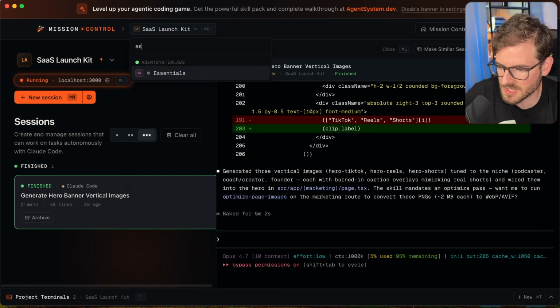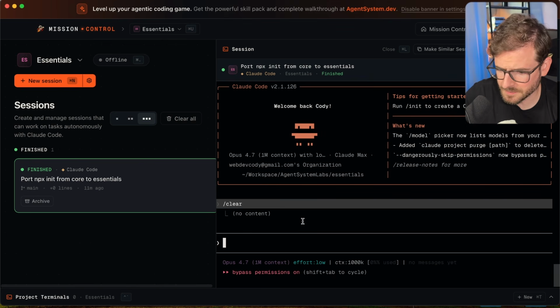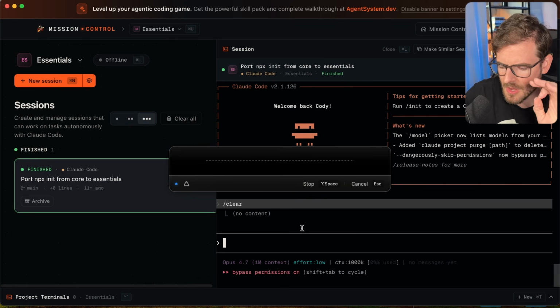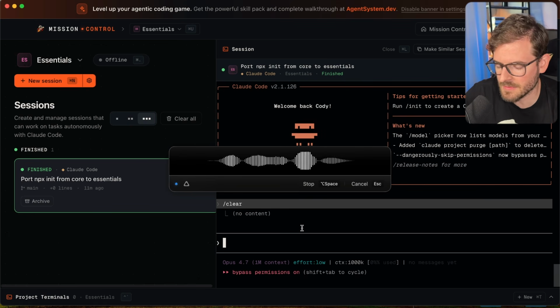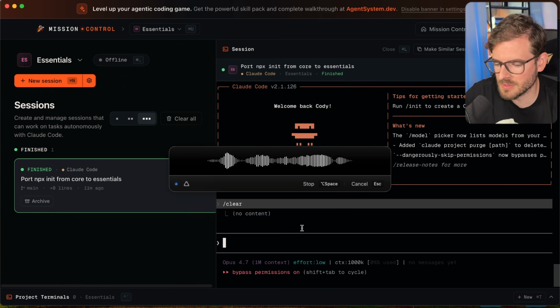So let's go to the Essentials package over here, and I'm going to just clear out this console real quick. And what I want to do is I want to basically just give you an example skill. So I'm going to say, I need you to create a skill which knows how to read from a .openai-key file in the root of the directory. And if it doesn't exist, then throw an error. And once you have that key, I need you to invoke the OpenAI API to generate an image using GPT image 2. The following is an API documentation of how you can do this.